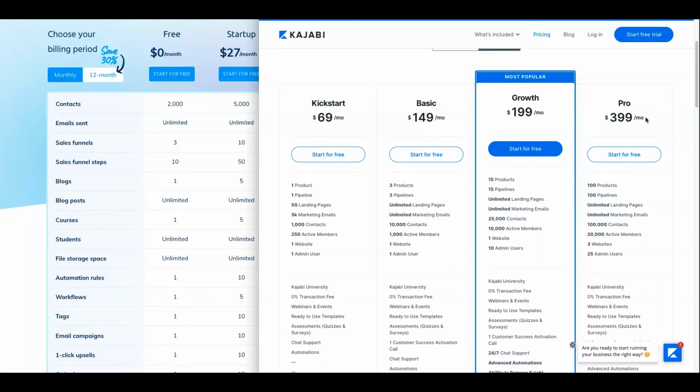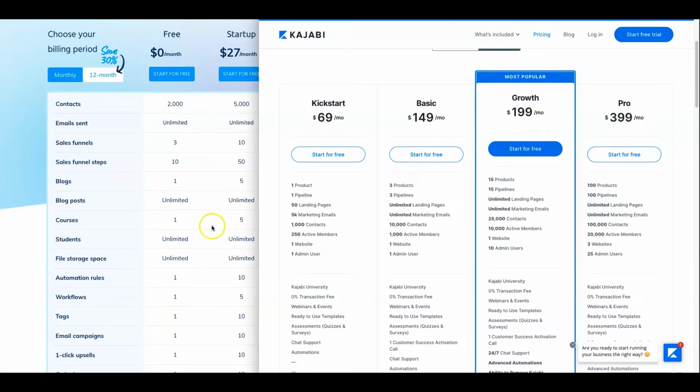The reason they're saying it is because you get better deliverability if you use their branded domain. But for me personally, if I see a hello at like y.kajabimail.something and it says it's from me, it's kind of confusing and it just makes it look that little bit less professional. So if you were to use Kajabi and you wanted to use your own domain, you're going to have to be on the pro plan, $399 per month.